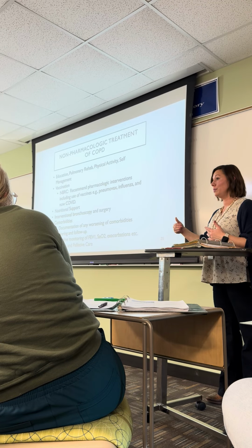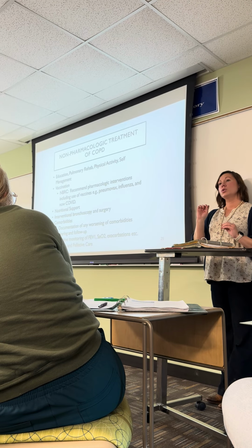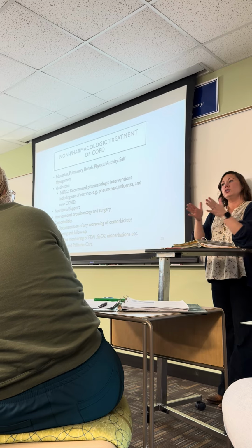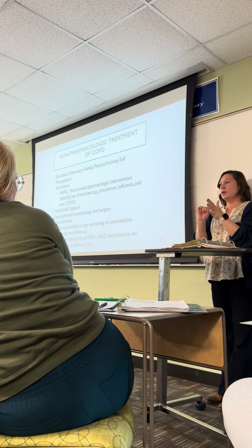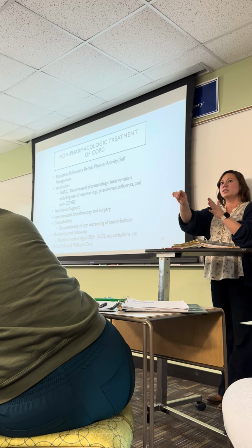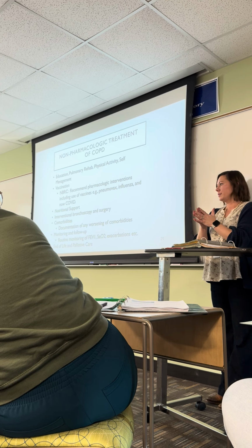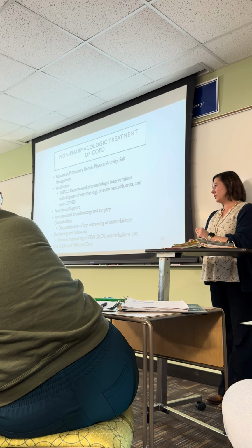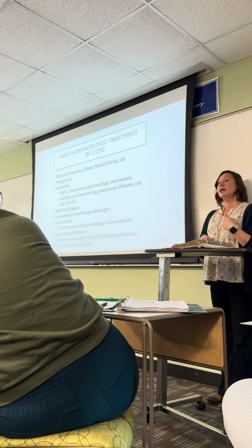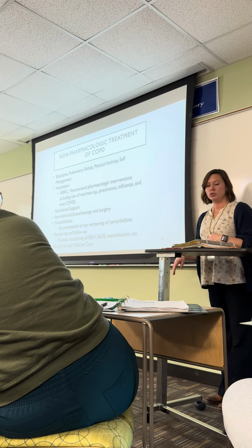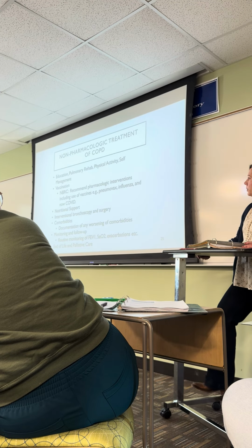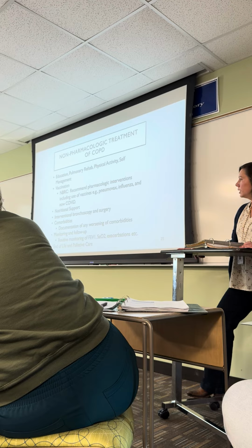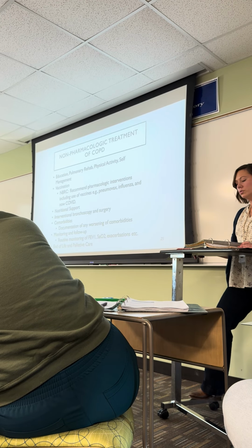If there's a lot of air trapping, they'll put in valves, so it won't allow that airway to collapse. Actually, not a one-way valve, I think I said, but a valve that will stent it open so that there isn't collapsing. So there are little things that they can now do for COPD patients that help. That would be done in interventional bronchoscopy, or surgery sometimes to remove lobes is also an option.